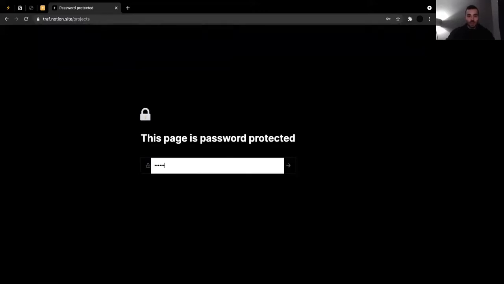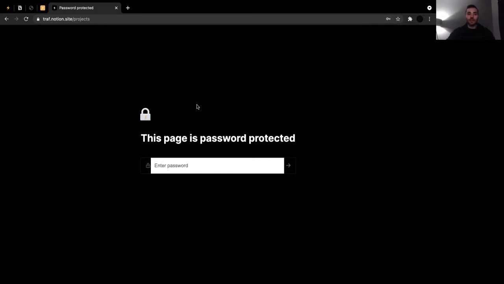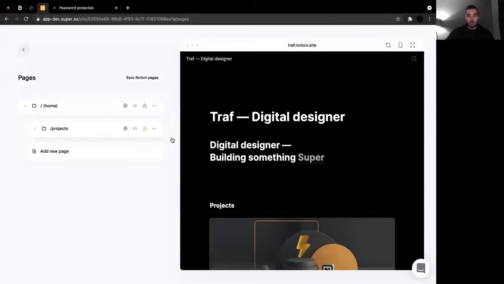And if I add the password, sorry, which it might be wrong. Yeah, we'll fix that up. But password protection will work properly in our next version, and you could even password protect the root page as well. So your entire website could be password protected if you have sensitive content, or if you only want to share your site with a select few.